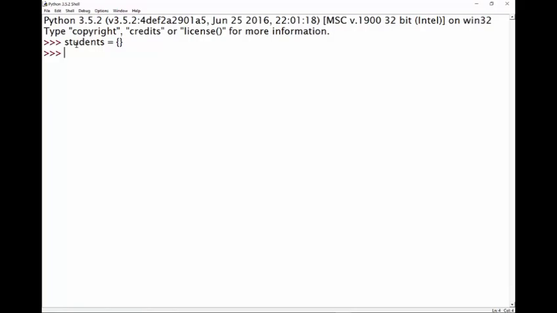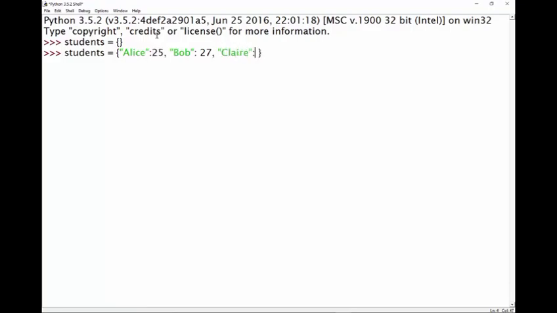For this, I'm going to define the keys as student names, and the values are going to be the students' ages. So let me just write this again. I'm going to have Alice as a key, and I'm going to type in age 25. I'm going to have Bob as another key, and we're going to have him as age 27. And you can see the way that I'm doing it. This is a key, and then I have a colon, then the value, and then a comma to separate the next key and value, and so on.